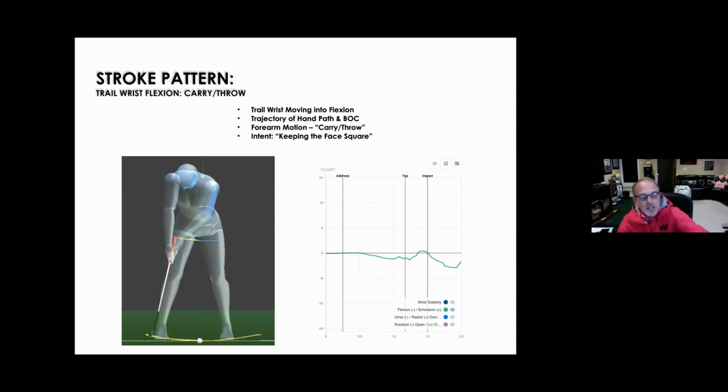So I don't know if everybody can see that, but the butt of the club is moving from high to low in the downswing. And this trajectory of this hand path and the butt of the club, combined with forearm motion and intent, is what's creating this. And intent might be really the underlying cause of trying to keep the face square, rock my shoulders. Next thing I know, the club face, we've added loft supposedly in the backswing.